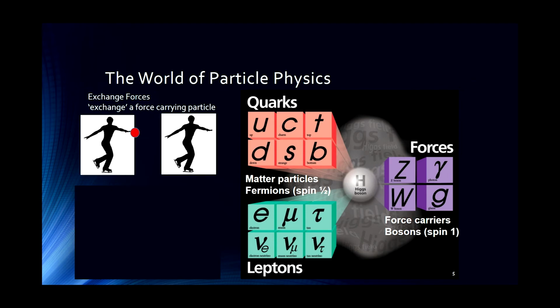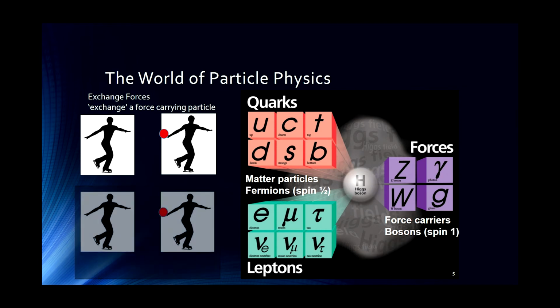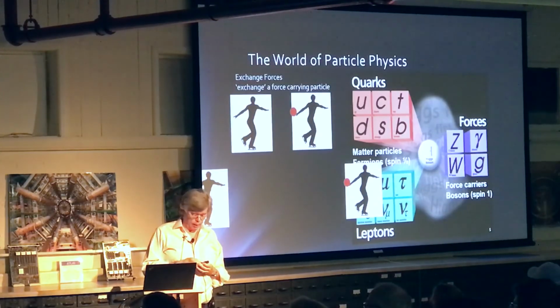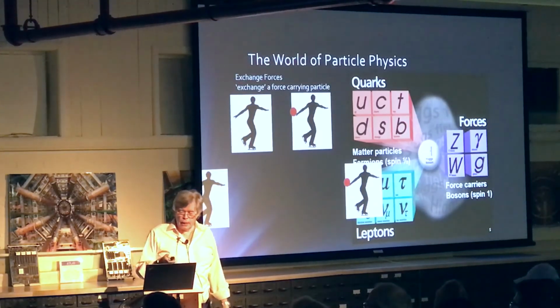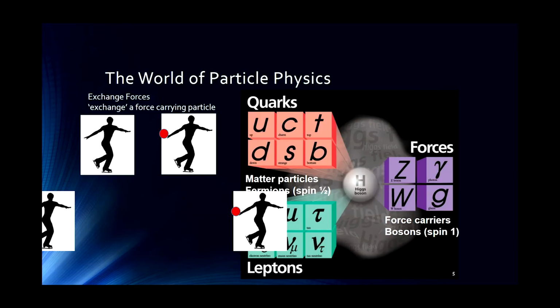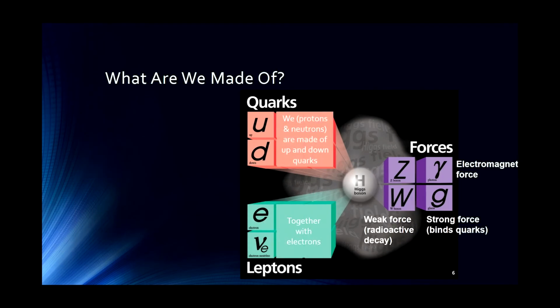In my little cartoon over here, he throws the rock like that, and what happens? The 2 skaters move away. So by exchanging this rock, it looks like a repulsive force because they moved away by exchanging this particle. That's what we mean, in cartoon form, by these other particles over here that give rise to the forces. Those are the particles being exchanged in that interaction. And then in the middle there, in the circle, you see a little gray particle labeled the Higgs Boson, and that's what we want to talk about a bit more.